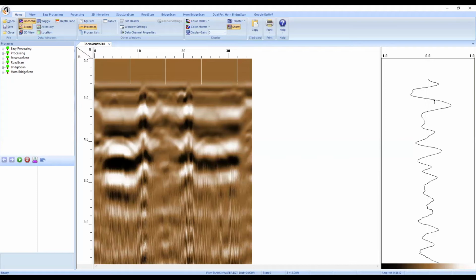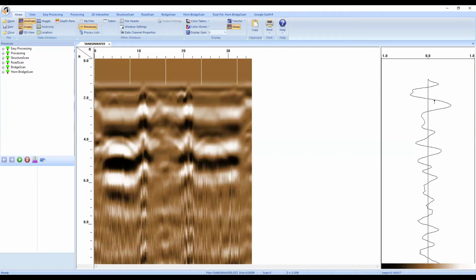This is the key parameter we're interested in here. And then once we have that knowledge, we can head to the processing pane. We can open the deconvolution process, and we can start making adjustments to that process to try to filter out this ringing, this consistent banding that we see on the screen.